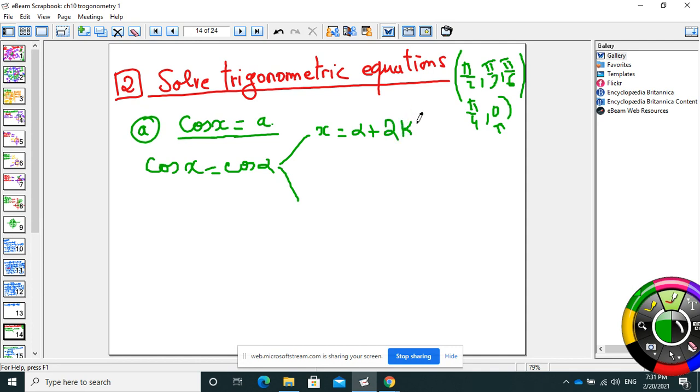Why do I add plus 2k pi? I can do one turn, two turns. k means how many turns: 3 turns, 4 turns. I can do, for example, 2 turns and stop on 60, or 3 turns and stop on 60. Or I can have x is equal to minus alpha. Why? Because alpha and minus alpha both have the same cosine. If I have 60 and minus 60, both have the same cosine.